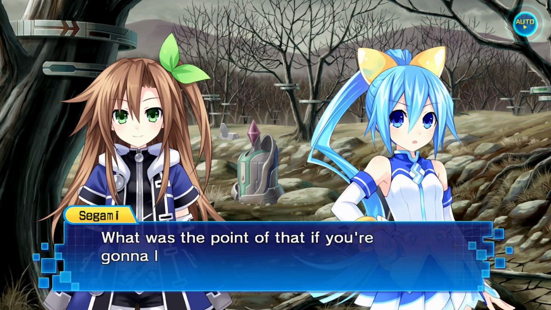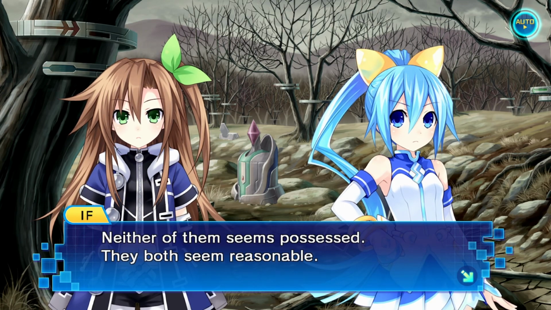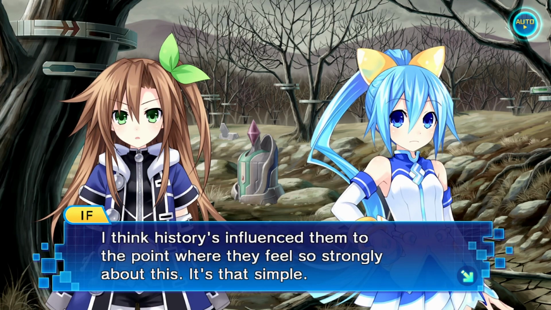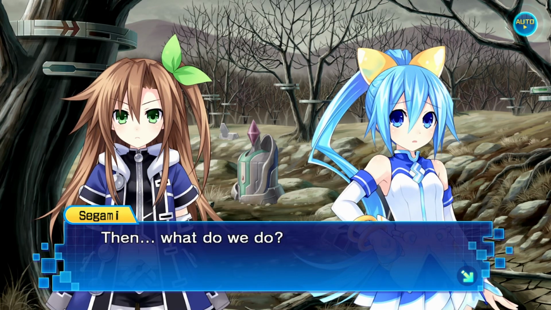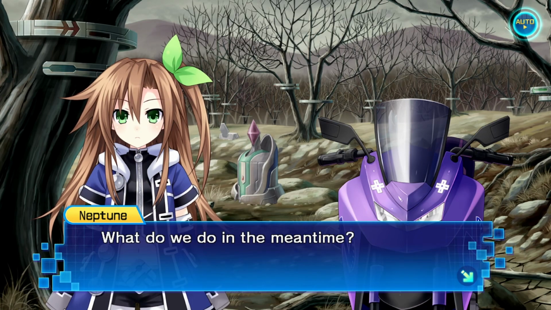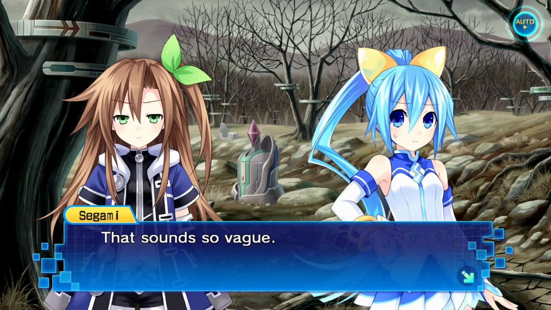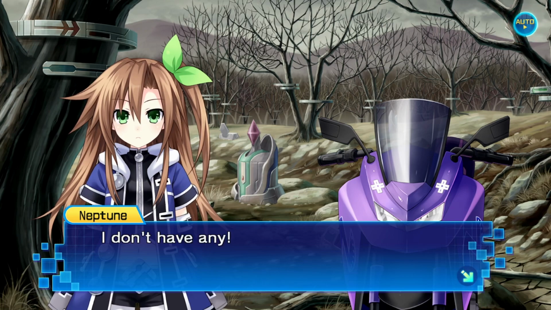What was the point of that if you're gonna let them keep fighting anyway? Neither of them seems possessed. They both seem reasonable. What? Really? Then why? I think history's influenced them to the point where they feel so strongly about this. It's that simple. Then, what do we do? We'll come back later. What do we do in the meantime? Why don't we start by fixing the other eras? Maybe that'll do something. That sounds so vague. Well, if you have any better ideas, I'd love to freaking hear them. I don't have any.